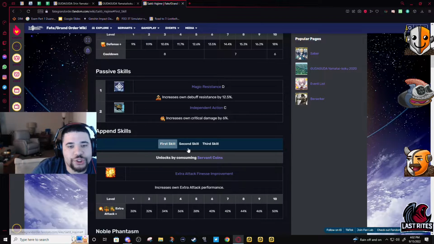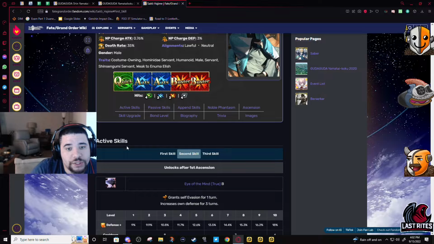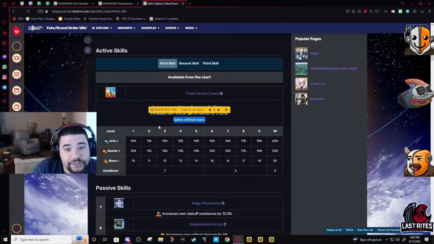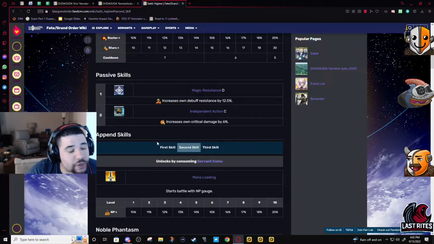For which one you should choose first? Mana loading is always going to be safe, but if you plan on using Hajime as a main DPS, he's very selfish. The most selfless thing he does is drop stars, and that's about it. So extra attack if you plan on using him for a lot of attacks. Mana loading just to help him get to his MP quicker at the start.